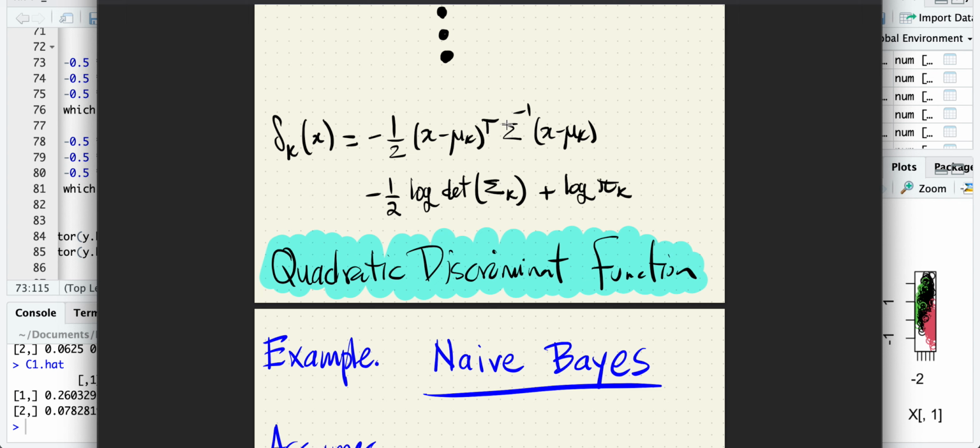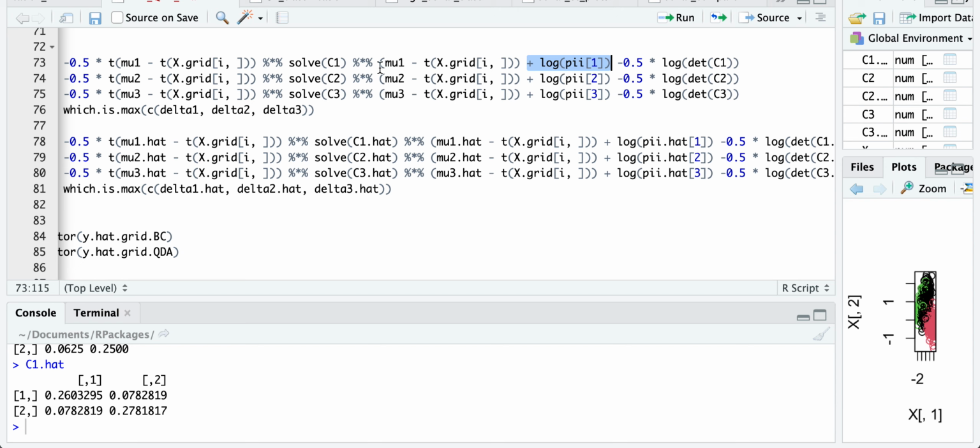And here we have sigma k inverse times x minus mu k. This solve C1 essentially does the inverse, and if you're doing matrix vector multiplication, you use the percent star percent, and yeah, that's it.